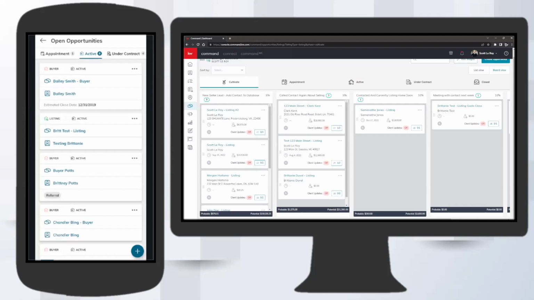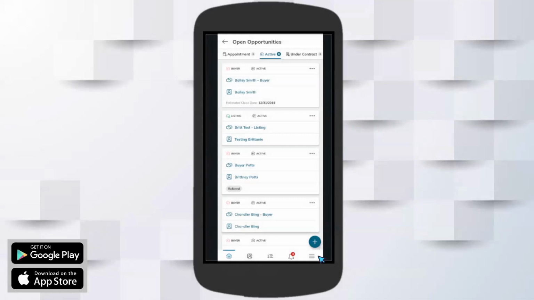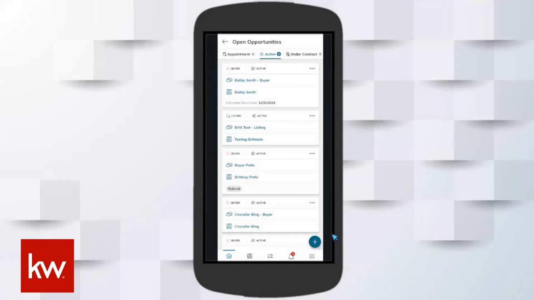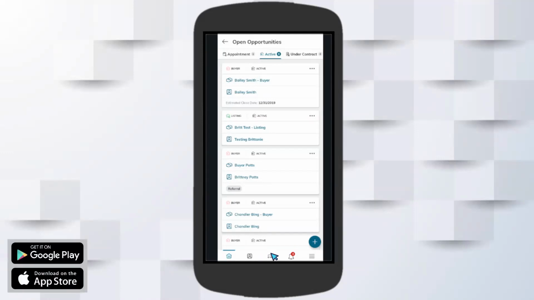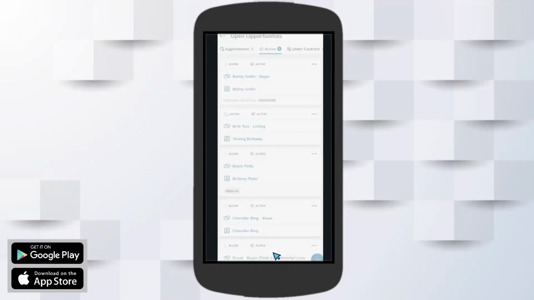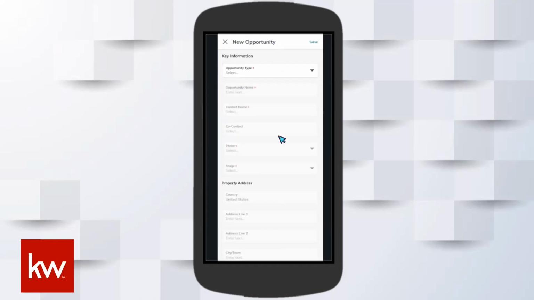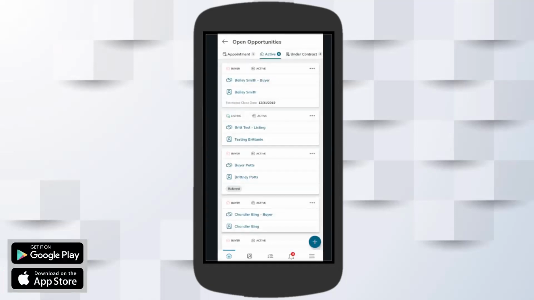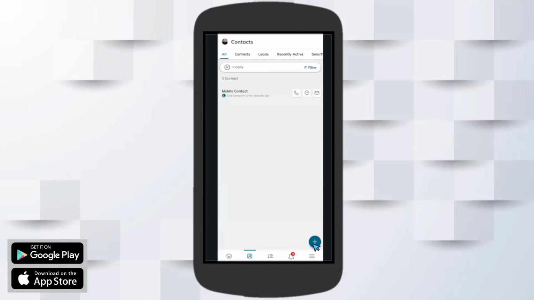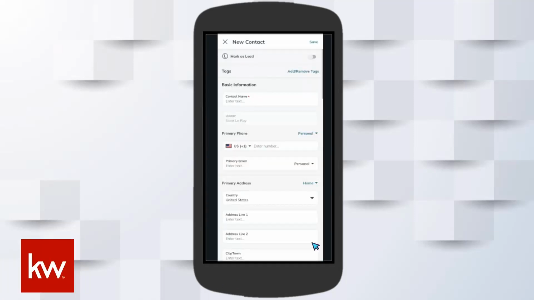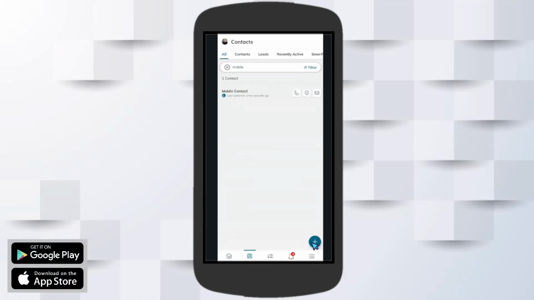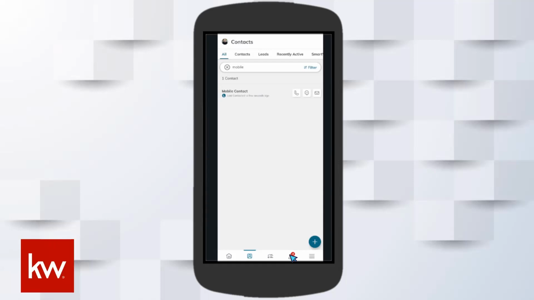And if you're ever looking to create an opportunity within your KW mobile app, it's going to be this bottom blue button again. So everywhere we travel within the bottom section right here will have its own little blue button functionality. So for example, since we're inside of opportunities and we click on the blue button, it gives us the ability to create an opportunity. If we jump inside of contacts and click on the blue button right here, it'll give us the ability to create a contact. So it should give us the ability to do a number of different things depending on where we're at inside of the mobile app.